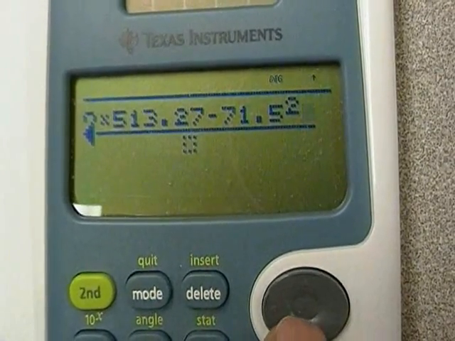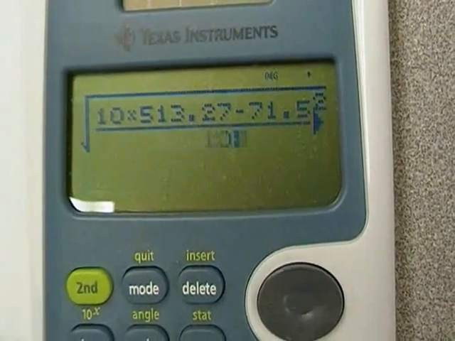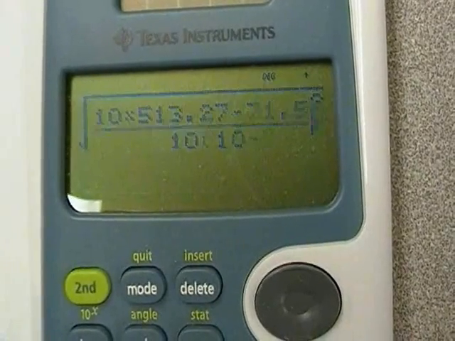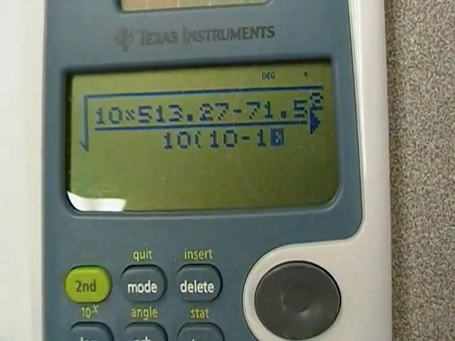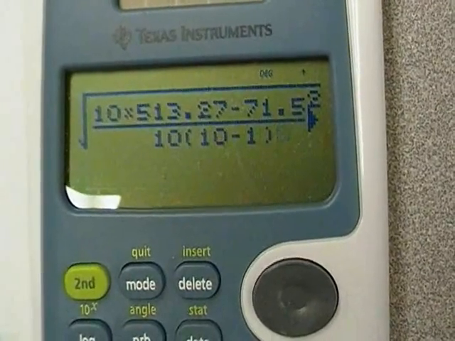Let's move to the denominator now using the cursor key. And on the bottom, we're going to have 10, and then times the quantity, 10 minus 1. Now, of course, we can see that 10 minus 1 is 9. 10 times 9 is 90, so I could have done that much in my head and just written 90.